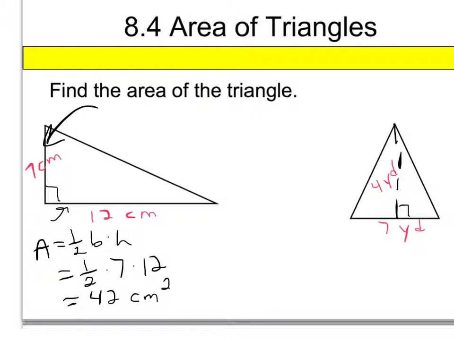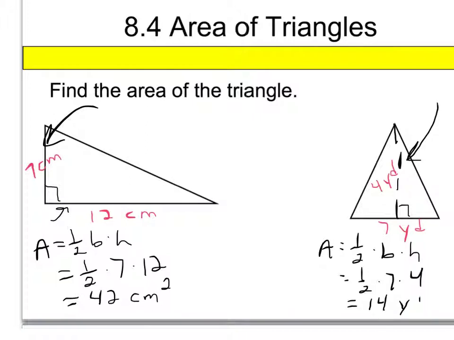Okay, again, plugging this into your area formula, looking at area equals half times base times your height. Okay, in this type of a triangle, your height is going to be right here, and you're going to plug that into your equation, half times 7 times 4. When all is said and done, you multiply this straight across, you come up with 14 yards squared. Don't forget squared units for your answer. All right, very nice. Moving on to the next one.